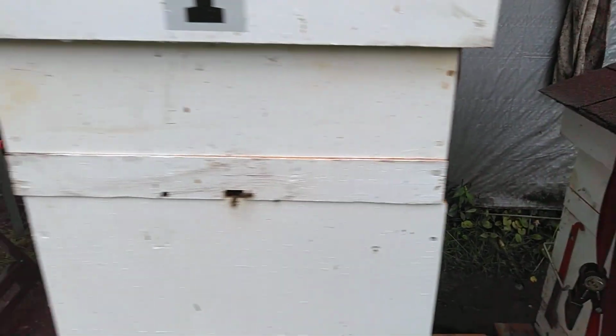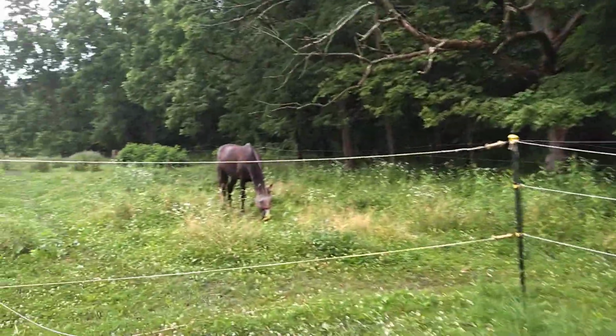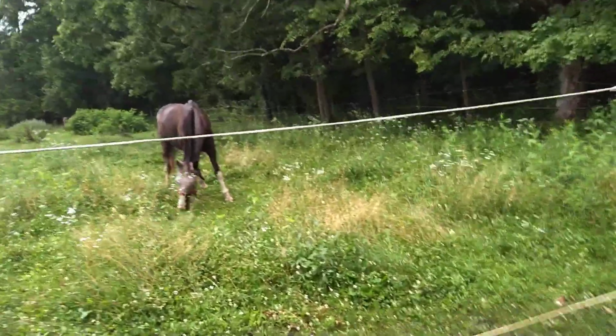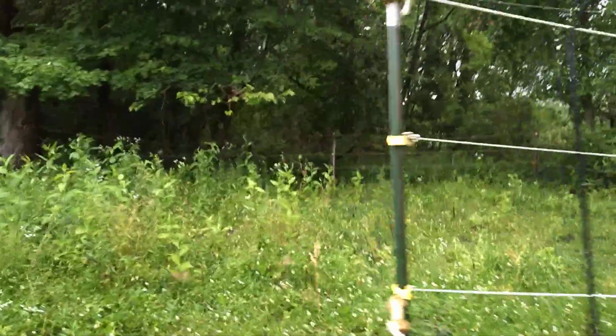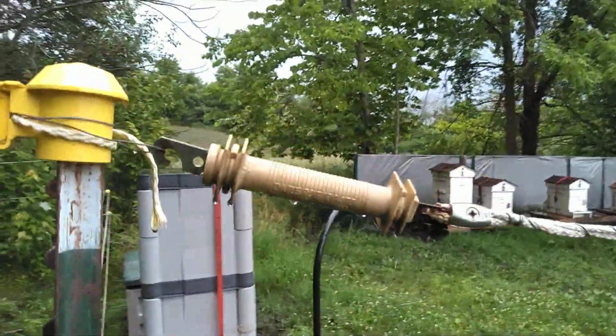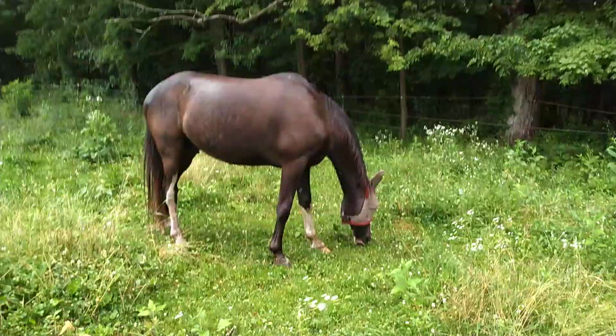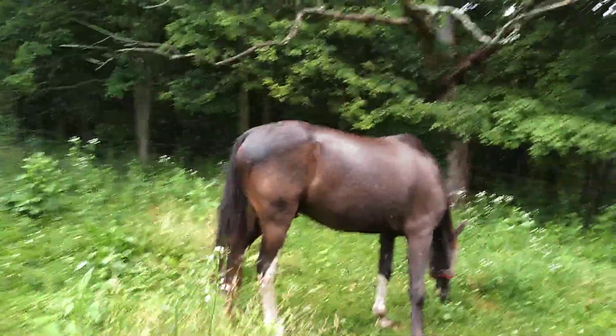All right, anyways, that's it. I better head back up to the house before I get dumped on here. It's getting pretty black out there. We'll walk up this way. Don't want to get hit by the hot wire. When you pick this up, you hear that popping? Really carefully, put it back on there. Yeah, you want to get lit up, touch that. See you, Stormy. You don't care.